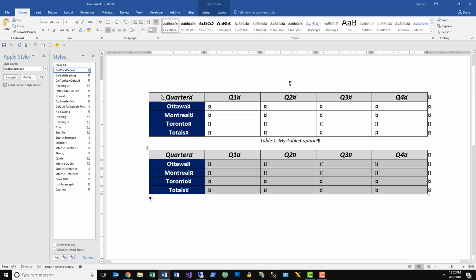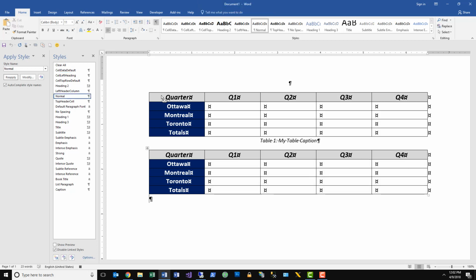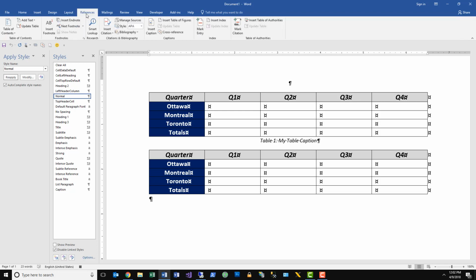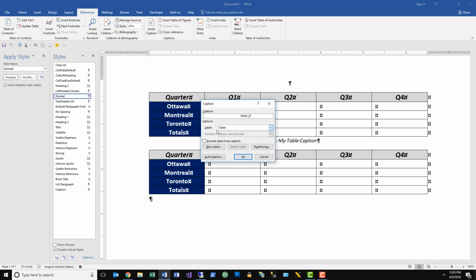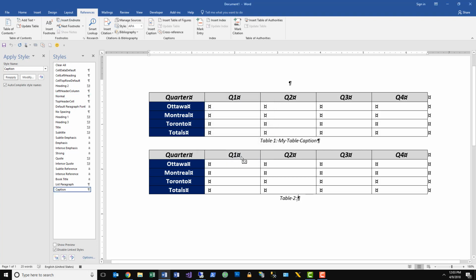Finally, we want to add this caption to our table. So we're going to do arrow down, right? And we're now in the proper position to insert our caption. And we're going to go over to the References tab. And under the References tab, there's a button called Insert Caption. So we click on Insert Caption. We make sure that the label is table, and then maybe add a colon and a space. We click on OK. And as you can see, Microsoft Word puts it in the caption immediately.